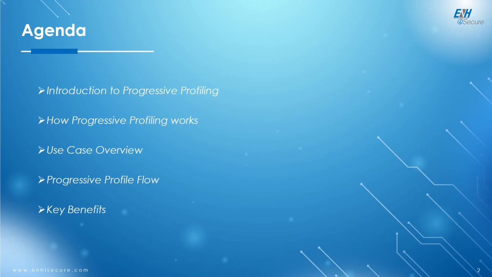First, we will introduce the concept of progressive profiling and why it matters in modern identity management. Next, we will dive into how progressive profiling works, followed by a use case overview to illustrate its implementation. We will then walk through the progressive profiling flow step by step, and finally, highlight the key benefits this approach brings to both users and organizations. Let's get started.